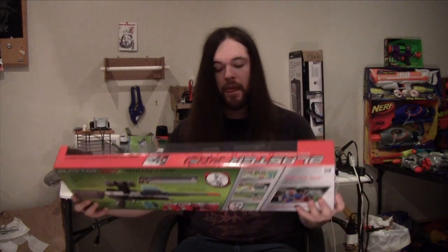Now, one thing I will say that I liked about the Xploderz line and the Blaster Pro line is that even though the ammo wasn't reusable, you got a lot of ammo for your money. It was like 10,000 rounds for like $5, so that's a lot of rounds. That's one thing I did like about it.